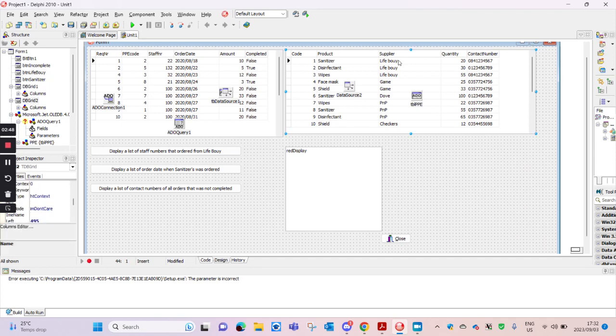Yeah, do you agree? You'll start with the right hand side table because you'll first go look for the Lifeboys. You first want to see where is Lifeboy so that we can get the code from there. Do you agree? And once we've got this code, we'll go to this table and see, okay, where are those codes? And once we've got the codes, then we'll display the staff number that links to that code. So we'll go this side. You see Lifeboy is 1. Perfect. We come this side. We look, where are the 1s? Here's a 1. So we'll write number 100 down.